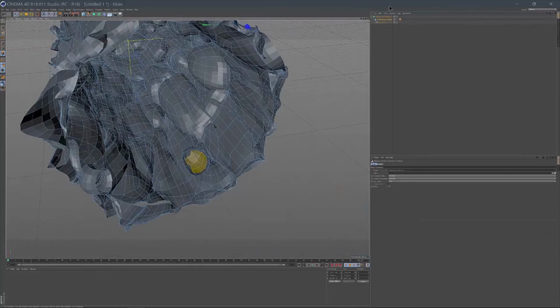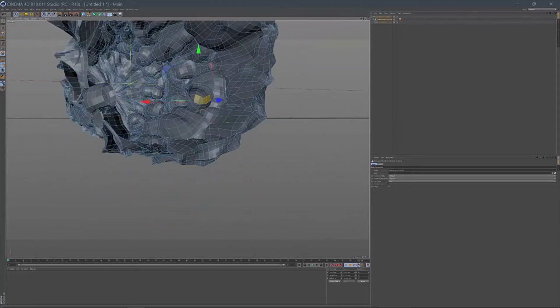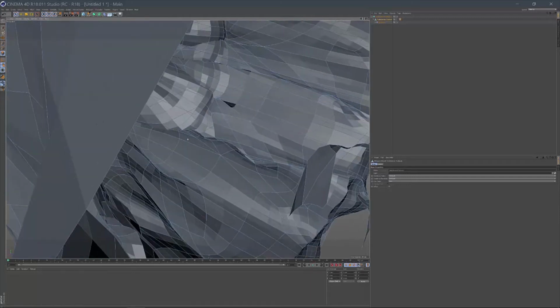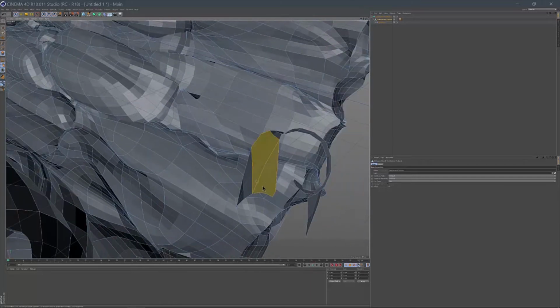So if we select the subdivision, it's just a really weird amount of polygons. What's there? It's weird. Just delete these. So anyway, what you want to do is just add a noise to the displacer again while I delete these things.